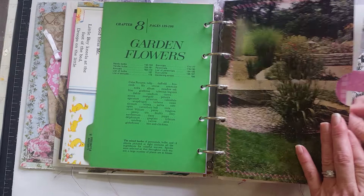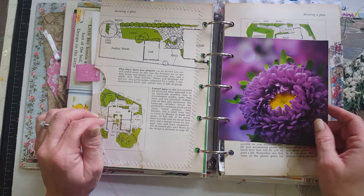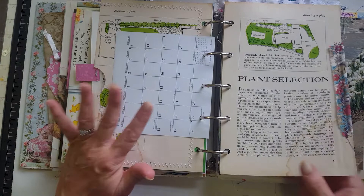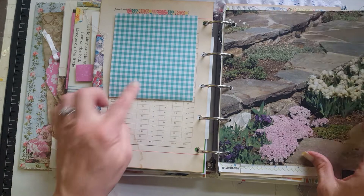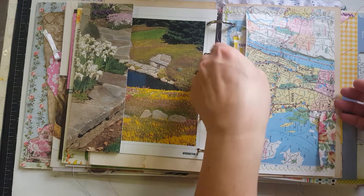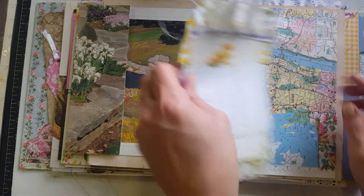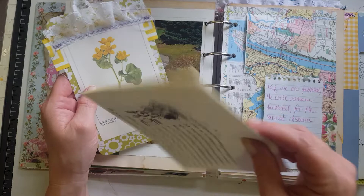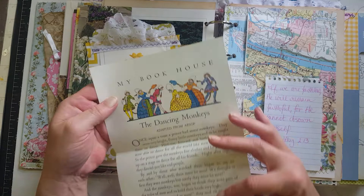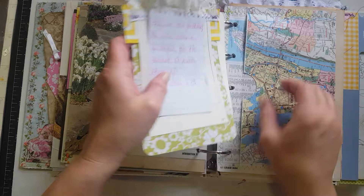This is another page from that calendar and then a beautiful image — you can take that out and decorate with it or put a picture on it. There's fabric on the side — this flips down for journaling and it's washi-taped in, so you can take it off and use the paper to decorate other pages. This is an envelope I made from a page from a big atlas I got at the Habitat for Humanity. Here's a scripture, a journal card that I decorated up, and then a page from My Book House with a bunny on it.